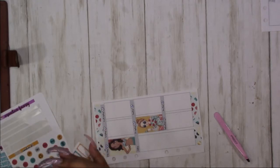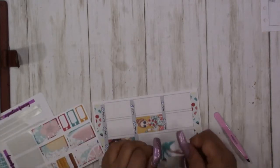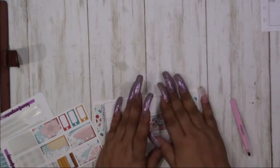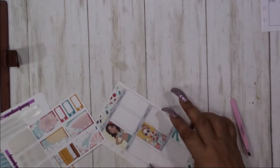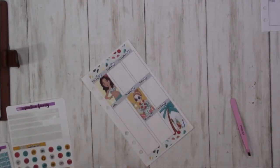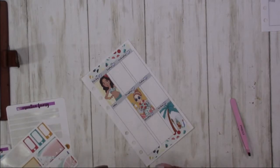Because if you're like me, I have to have room to write all the time. If you're like Mom, you have to have room for stickers. And then you put a little box on top of the sticker to write something down. You stack. I'm a stacker.